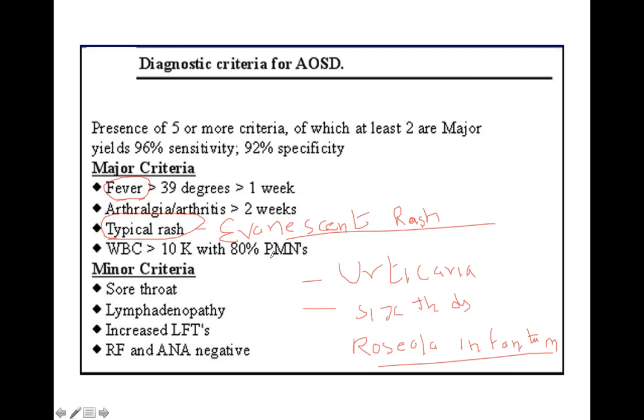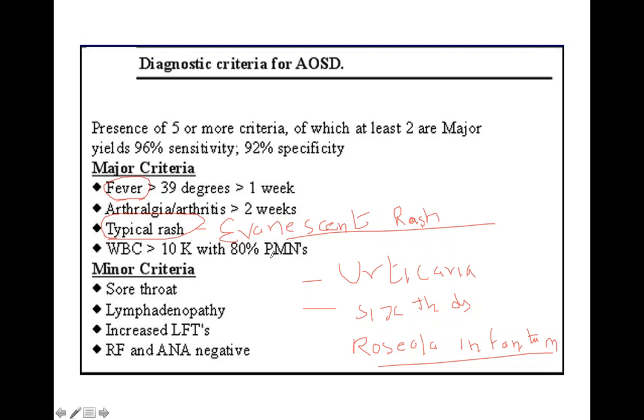This fever has a lot of variation, more than 4 degrees centigrade, and the rash appears and disappears with this fever. So this is an evanescent rash, meaning it appears and then disappears. This evanescent rash is also seen in urticaria, in which there is an appearance of the rash and then it disappears.